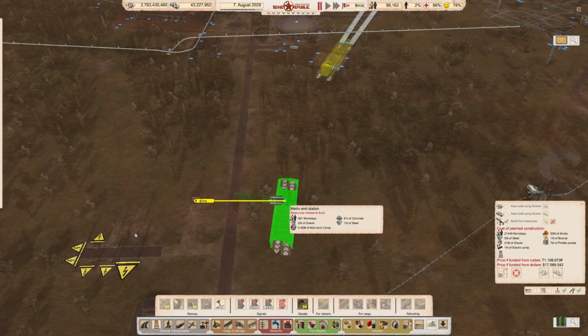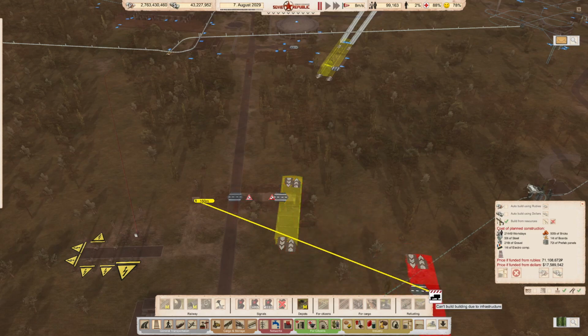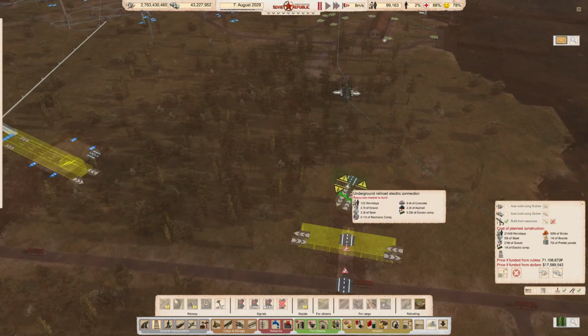Now the end station is going to do two things. First, it's going to turn the metro train round. And the other thing it's also going to do is provide the timing for the line, because we're going to have an end station at each end of this line, because this is going to be a point-to-point metro station. So I'm just going to put that in there. And of course, the other thing we're going to need to do is drop in a connection.